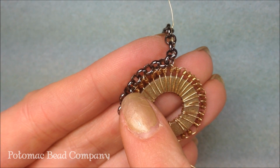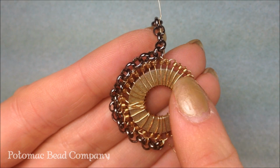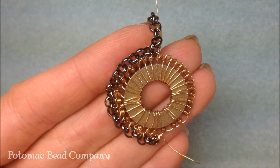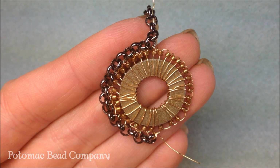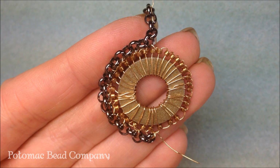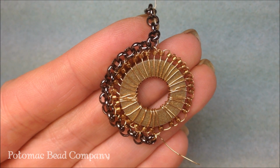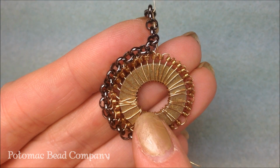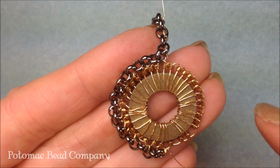So this is circular brick stitch, and I'm using 28 gauge Beadalon wire, their Art Wire brand. The nice thing about the Art Wire is it's a very soft wire. You can do this with either 28 gauge or 30 gauge wire. 32 you can use as well, but it's getting a little bit thin if the project is going to get a little bit of wear and tear on it. I'm using the wire for my project rather than thread, and here's how I'm going to attach chain.